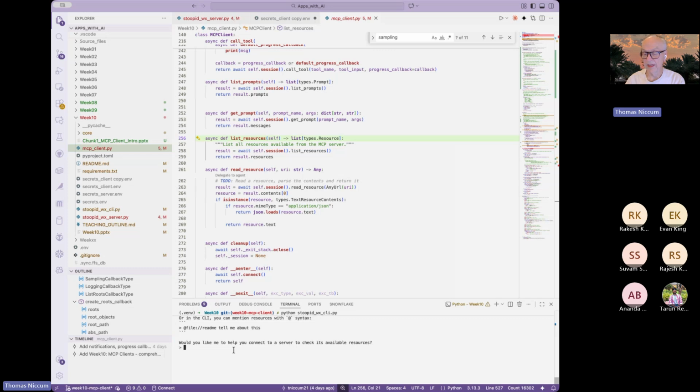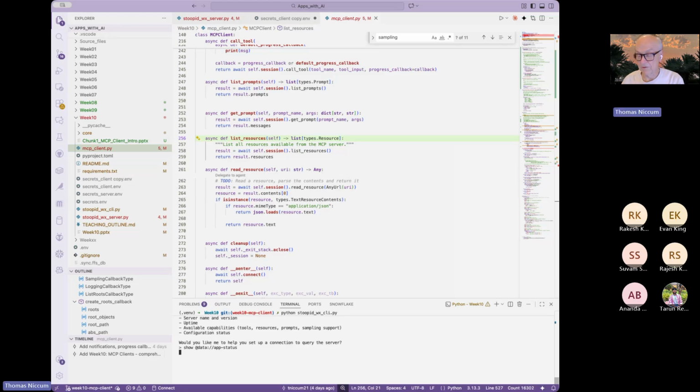So we can say, show me the app status. And this is just a little fake thing that I did on the server. It returns the server name and version, the uptime, which is fake. So we can say, show @app status.